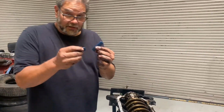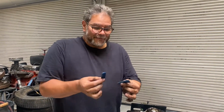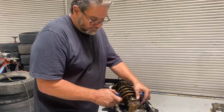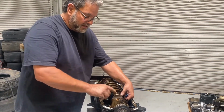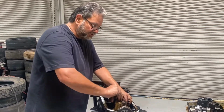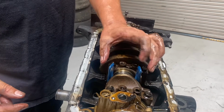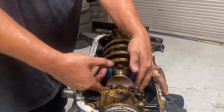Okay, very important. Never leave home without protection. Okay, you got to have the protection. All right, if you don't have these, this is what this is meant for. You can use some fuel line and put them over here, but what I'm going to try to do is protect the crankshaft, the very shiny, polished journal area right here, with this protection so that the threads don't scratch the crankshaft. Otherwise, that could be a costly repair to have this crankshaft resurfaced in order to get rid of those scratches. So I've got my protection on.